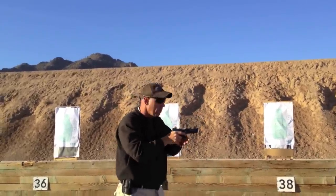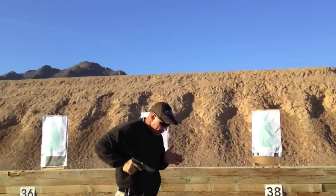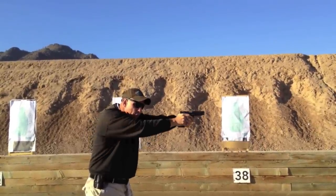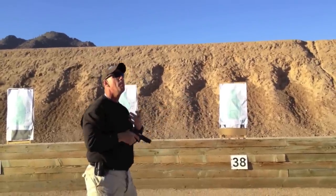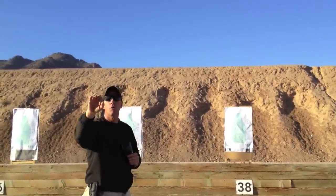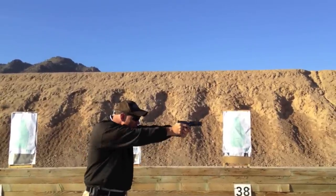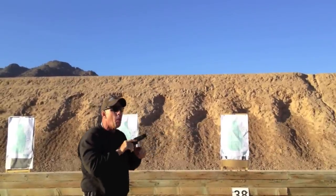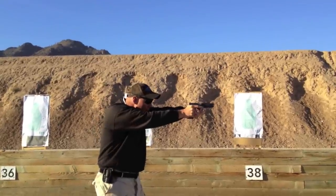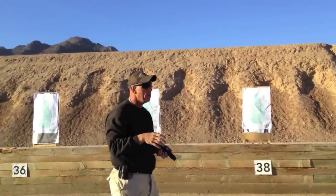I shoot better with two hands on the gun. From the holster, I come here and blend all these movements: here's one, here's two, here's three — then the push. As I move to the sight picture, I move my finger to the trigger. I'm multitasking, prepping that trigger because I've already made the conscious decision to fire before I've unholstered the gun. Under time compression, shooters were getting a running start from the frame. When you do that as a right-handed shooter, the sight goes low and left every single time.